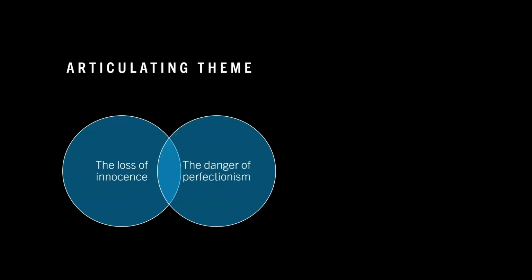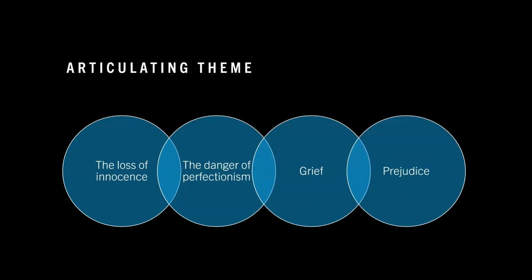Now, when we're articulating theme, we're generally looking at some noun phrase, right? So examples would be like the loss of innocence or the danger of perfectionism, or it can even be simpler than that, like grief or prejudice. Now, when these become themes within a story, we're not only looking to identify that these are thematic elements of the story, but we're also looking to identify what sort of point the writer is making about those things, right? If a theme is the loss of innocence, what point about the loss of innocence is the writer making? Ultimately, when we're talking about thematic analysis, that's what we're after.